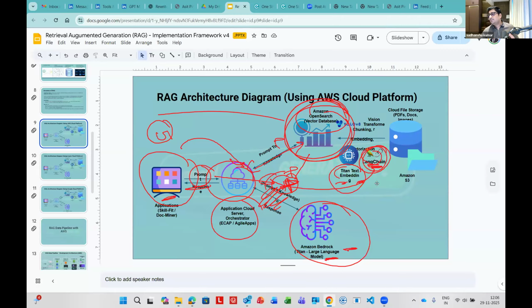Because the model we are going to select depends on the data set in hand. Let's suppose I have data related to medical or healthcare. Maybe this model is going to give me worse embeddings, and then my similarity check is going to be worse, and eventually my entire RAG pipeline is going to fail. Let's suppose I'm dealing with images inside the document. Then again it is going to fail for me. So it's very vague and it's a wrong architecture. Okay, so I'll update it.